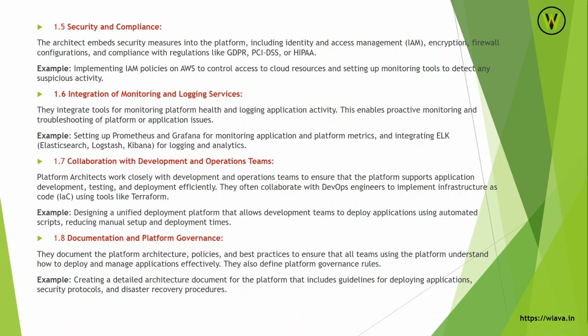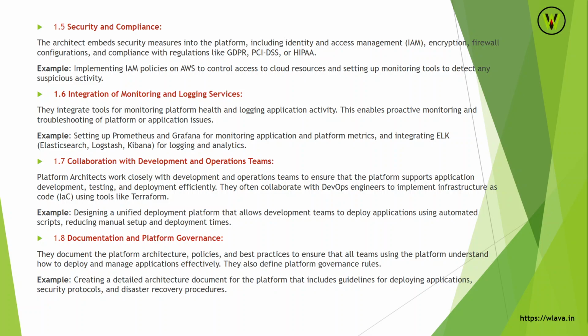1.7 Collaboration with development and operations teams. Platform architects work closely with development and operations teams to ensure that the platform supports application development, testing, and deployment efficiently. They often collaborate with DevOps engineers to implement infrastructure as code (IaC) using tools like Terraform. Example: designing a unified deployment platform that allows development teams to deploy applications using automated scripts, reducing manual setup and deployment times.